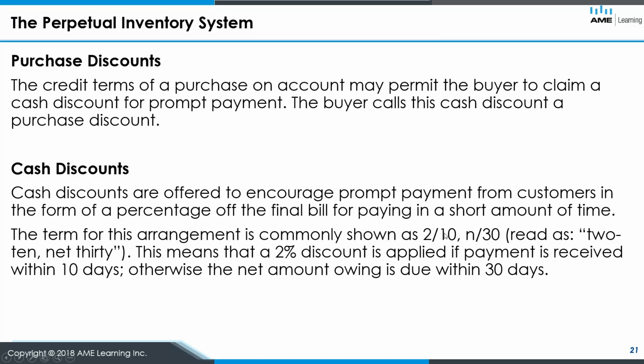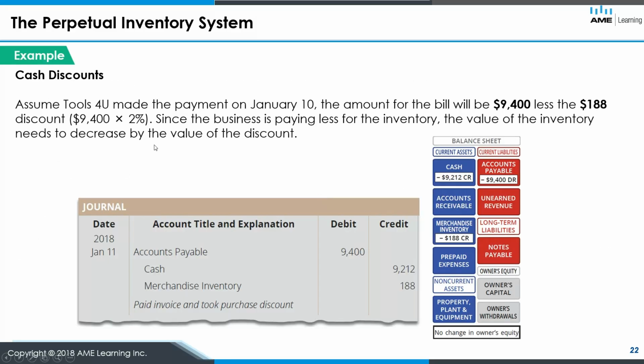read as 2/10 net 30. And what that means here, as it notes, is that if the buyer will pay the seller within 10 days, the seller will give the buyer a 2% discount. And the net 30 means you have to pay us within 30 days. But this is the important one to remember for purposes of transactions and test problems and homework problems, etc. Is just that as long as the payment's made within 10 days, the buyer can take a 2% discount and pay a little bit less than they would otherwise.